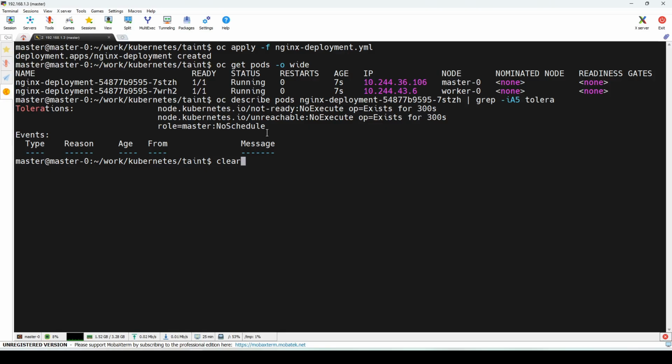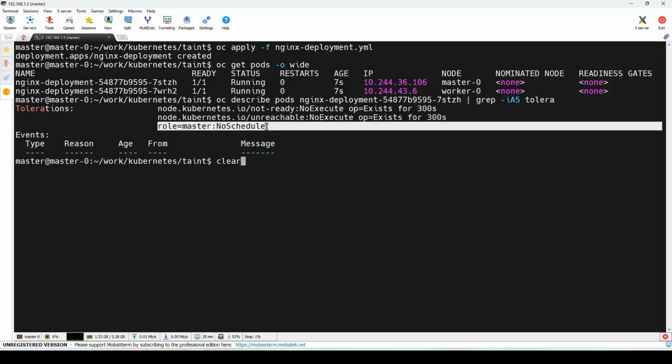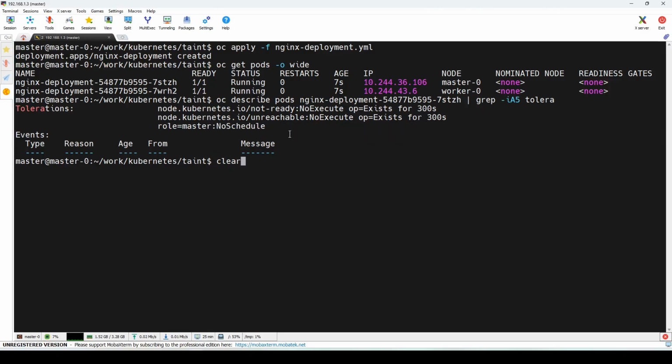It does not limit the pod to be scheduled on a particular node. It does not guarantee that, so just make sure of that. It just adds a toleration so that if a node has this taint applied, this pod can still get scheduled there because it has the toleration.